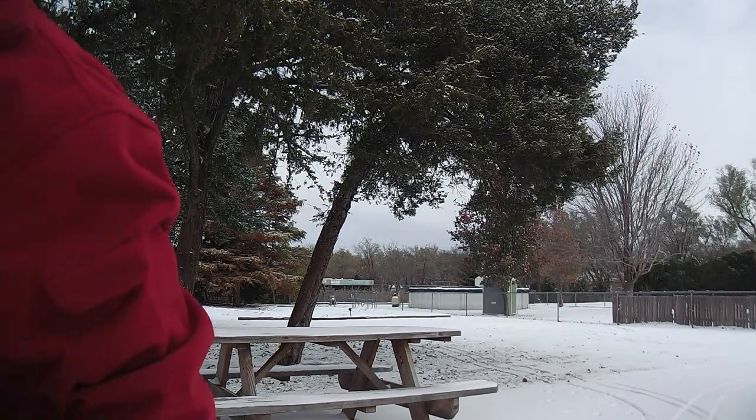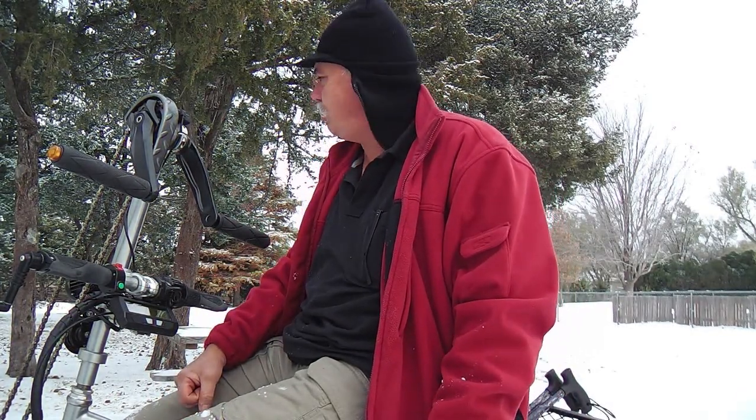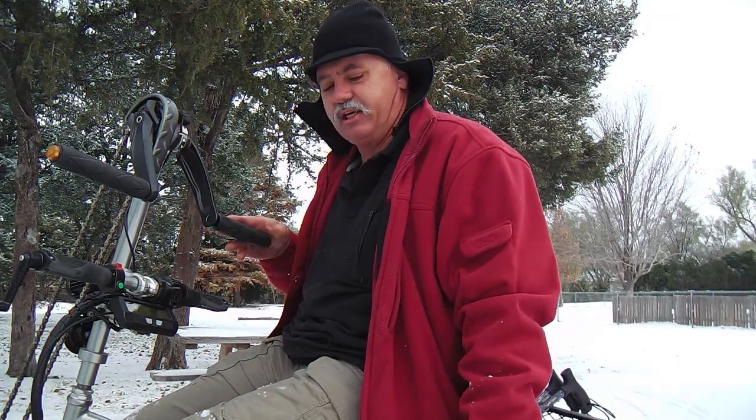Brakes are not as good as they are when there's no snow, but I'm going to declare a victory here, and maybe a first in human history for the dual rear drive Delta-Trike electric hand cycle in snow. Woo-hoo! So yeah, it's been a fun project, this electric hand cycle, and then adding the two-wheel drive at the rear. So, yeah, I'm digging it.